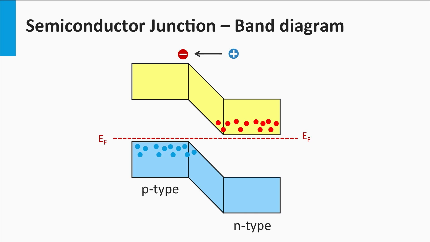This is demonstrated in this animation. If we equalize the Fermi levels, the conduction and valence bands are bent in the depletion zone. We see that in thermal equilibrium the valence and conduction bands have a steep slope across the depletion zone. As discussed earlier, a slope in an electronic band diagram represents an electric field. The electric field across the depletion zone is equal to Q times Vbi, where Q is the charge of the hole or electron and Vbi is the built-in voltage over the depletion zone. This slope will make the minority electrons move from the p-region to the n-region, whereas the minority holes in the n-region will move up the slope of the valence band to the p-region.